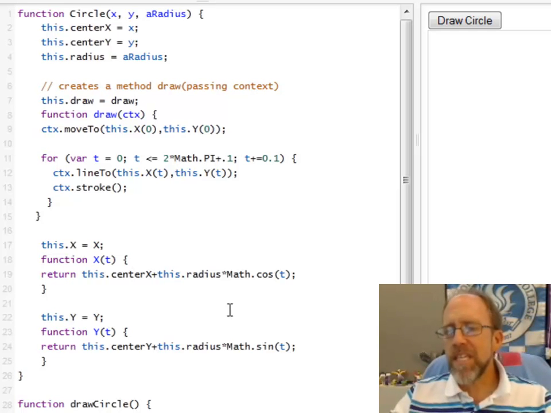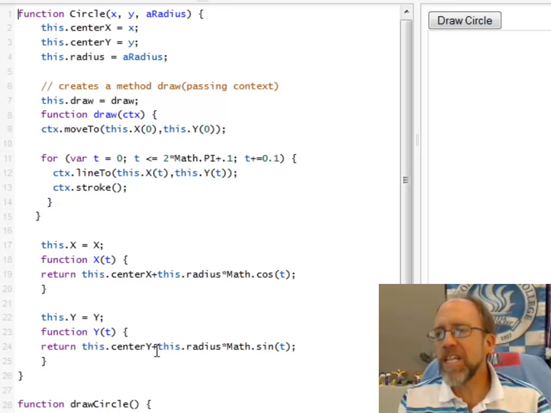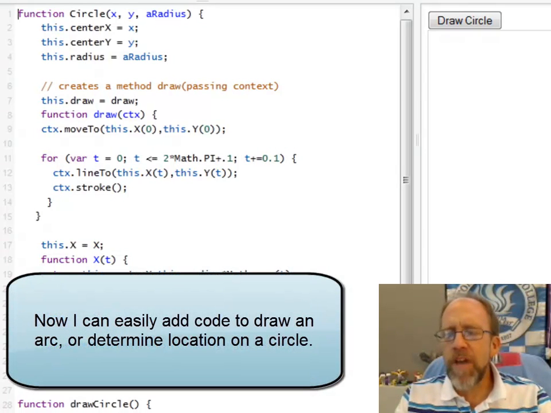The nice thing is that now I've got this code for x and y isolated. So if I want to draw something other than a circle, I've only got one place that I have to change the code, and that could become very, very handy. But what this has done is, despite making it a much longer thing, it's refactored it into objects. And what's the real advantage of refactoring into objects? Well, objects make code very reusable.